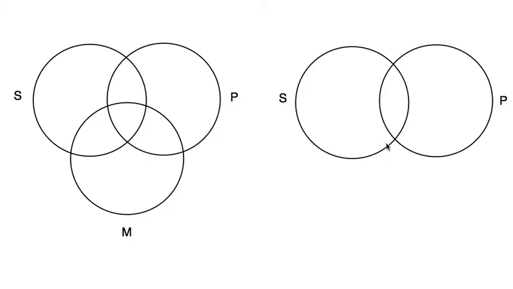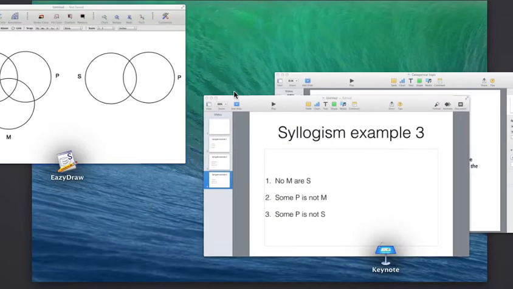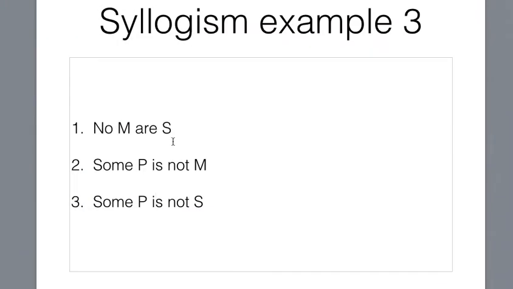All right, here is a final example of how to determine validity with a Venn diagram. Our example this time is going to be this one. Here are two premises of the syllogism, and here's our conclusion.